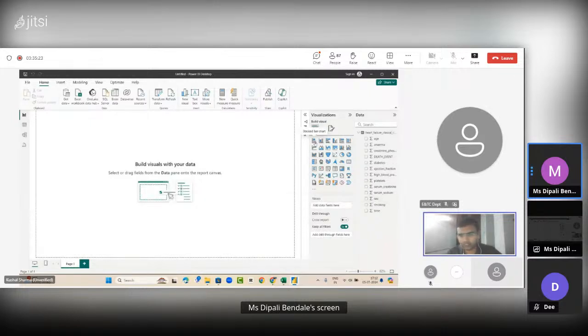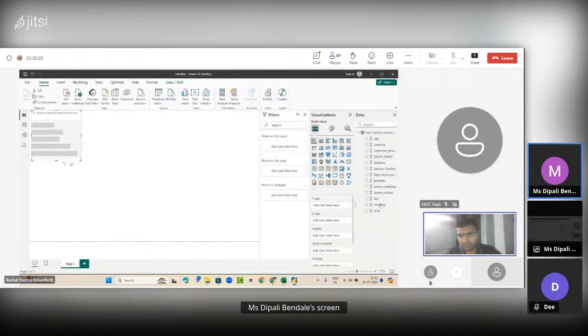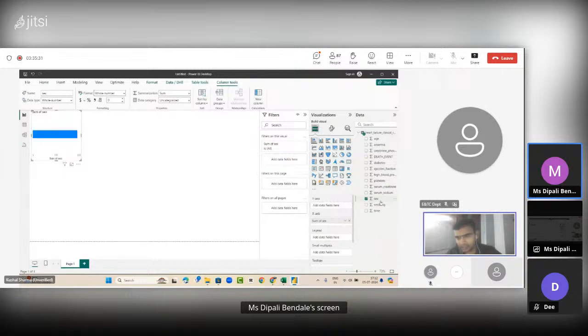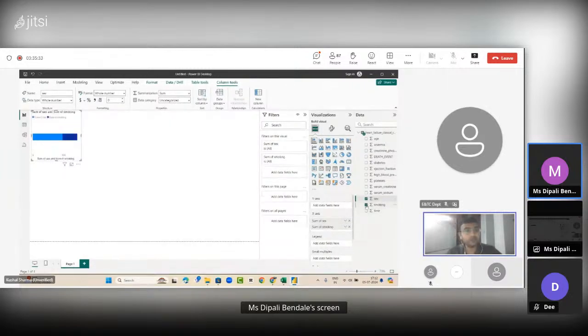So I'll click on this chart, click on the parameter which is sex or gender, and I'll click on smoking. Now if you see what has happened here, I would bring sum of sex into the y-axis.